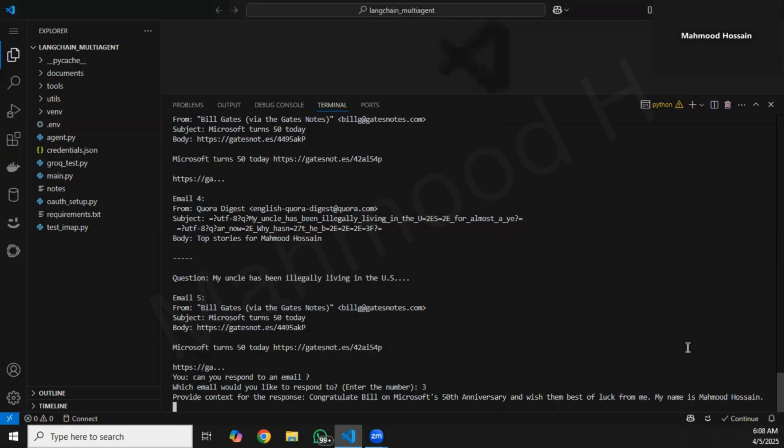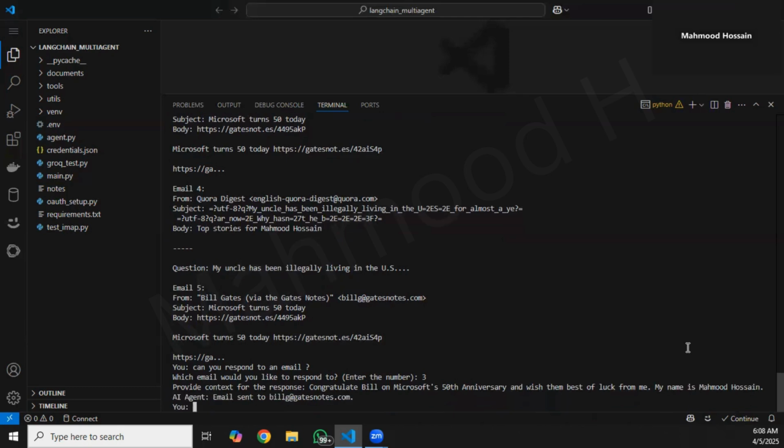When I do it, it generates an email and sends a response automatically. You don't have to type anything. And the email is sent to them.